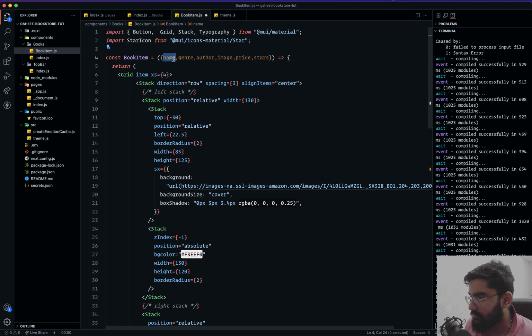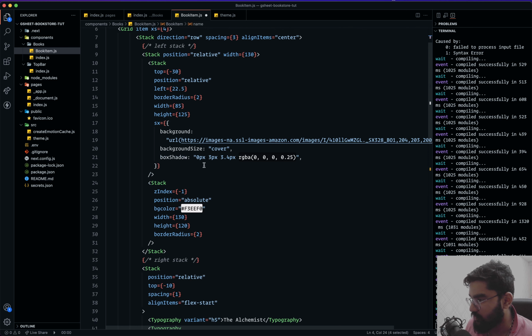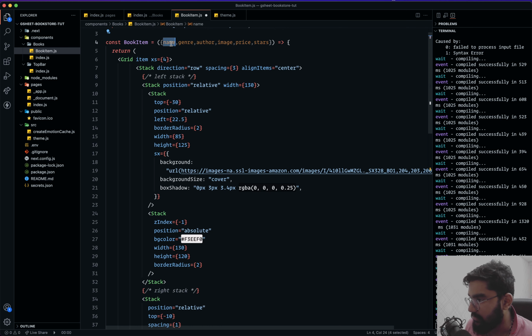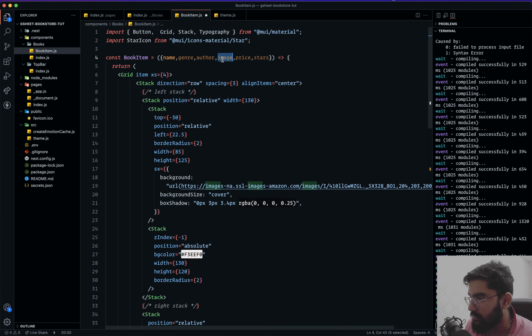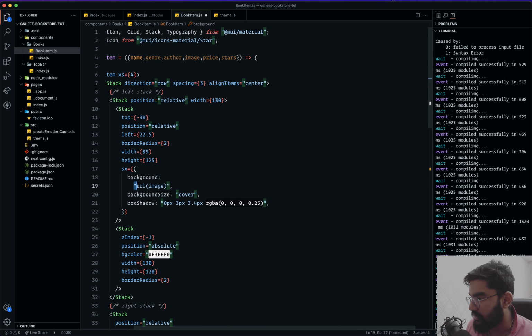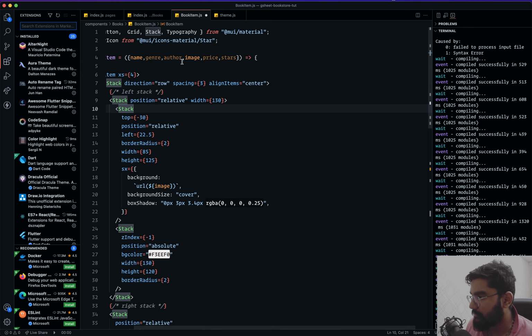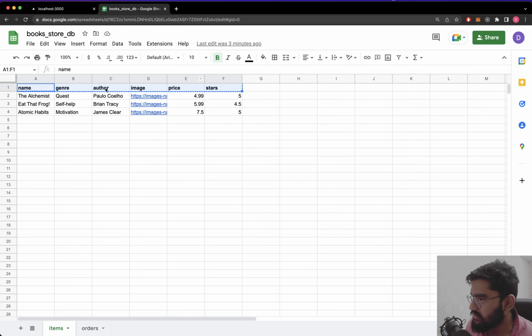Let's place them the way that it should be. So starting with the name, let's replace it as such to be of name, the image to be over here, and for this I'm gonna use backticks, and this thing would be inside of a template literal. And then we are not even using author.